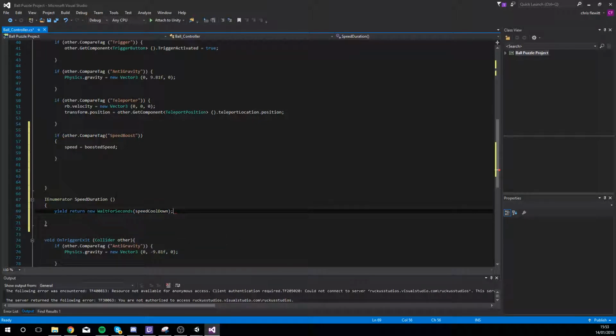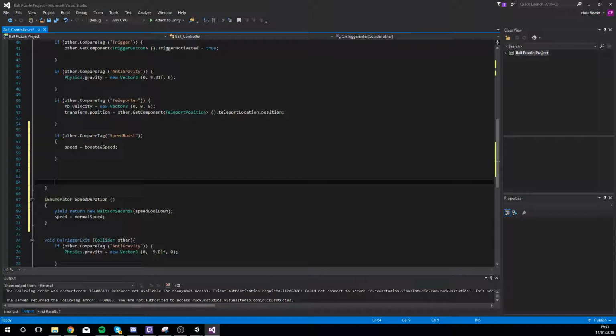So it'll work through it like this. It'll go, right, make it super fast. Then we're going to kick this off, so there'll be another line in there in a minute. And it'll say, right, come into here, wait until this happens, and you've waited for that long, and then we're going to change speed to normal speed. So it's going to go back to where it was before. So pretty much all there.